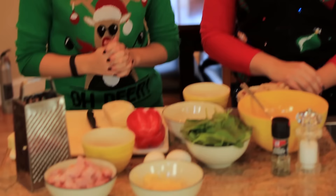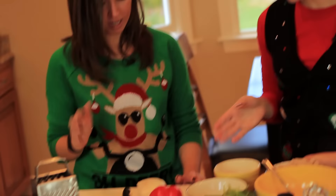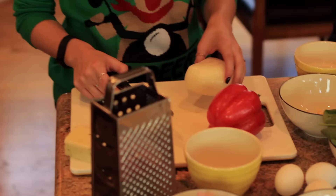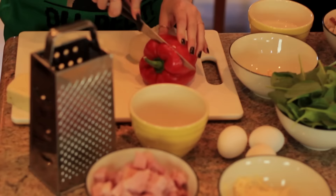The first thing we need to do is chop these veggies. We've got some onion and some pepper. I only like red pepper, so we're only using red pepper today — but you can use whatever color you want. We want the pieces pretty small. We're going to do a whole half an onion in this recipe. You can put the little guts of the pepper into this bowl — the gut bowl.